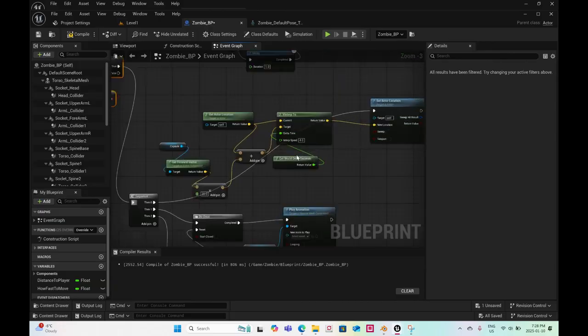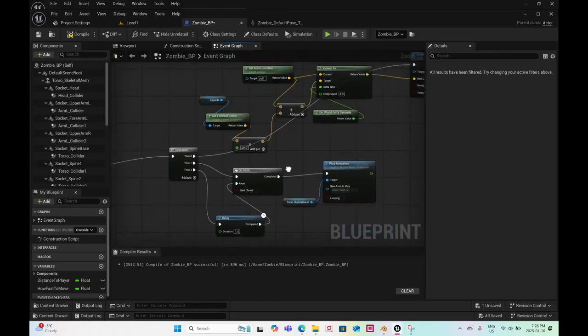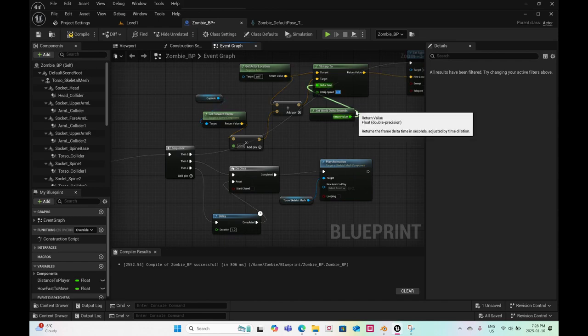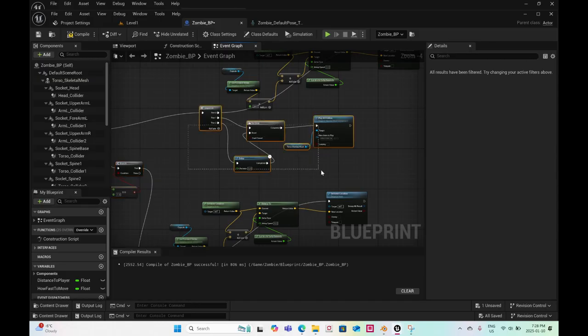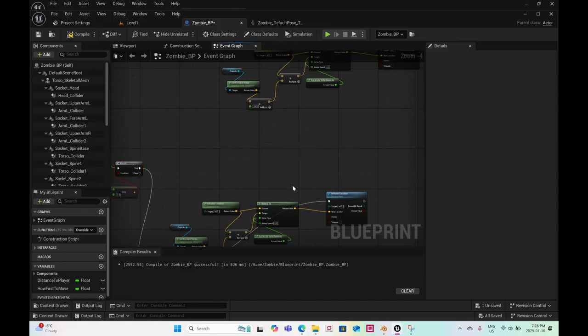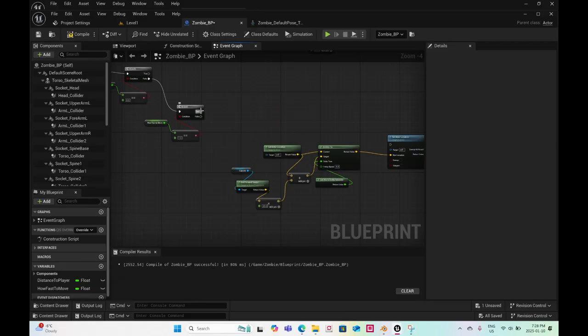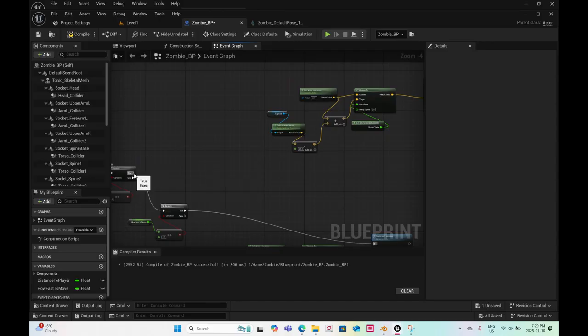So all I need to do is set either this or this to 0. I'll just do interpolation speed to 0. Actually, you just need these two.